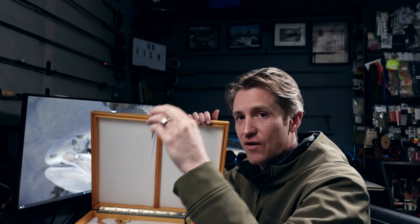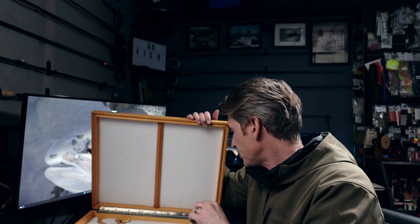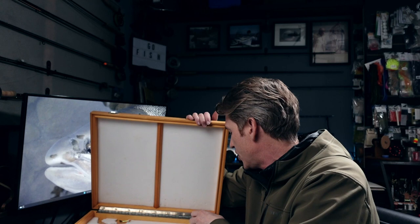I've got a real clear fly puck — a vial works great too, we sell them in the store — to put the stomach pump contents into, which is better than throwing it in your hand or on the boat floor. I've got a backup pair of forceps for depth finding, Stanley's Ice Off Paste — useful for early season when your guides start freezing up in the morning, you put this on the guides to keep them ice-free — and last, some dry fly shake in case I get into a dry fly situation, though I doubt that'll happen in early season.